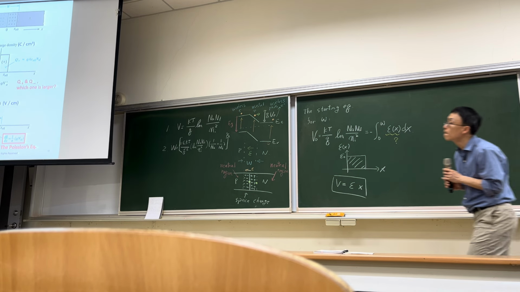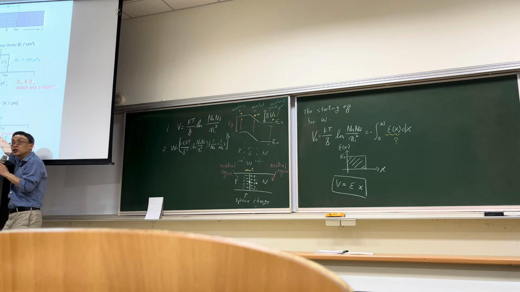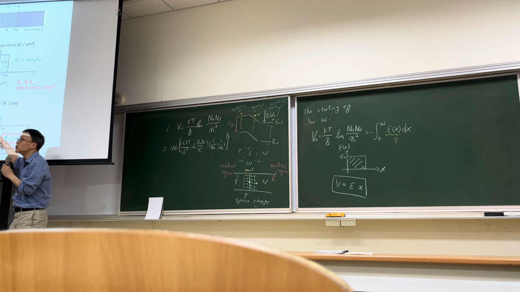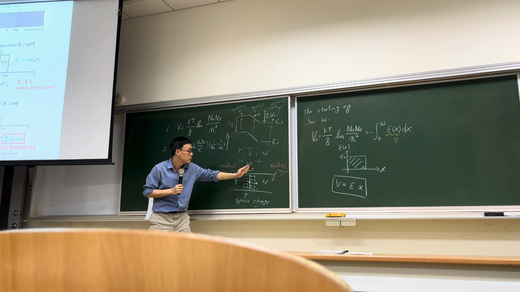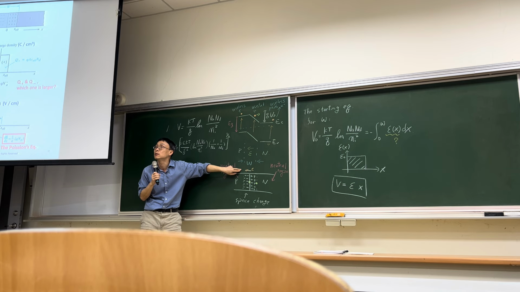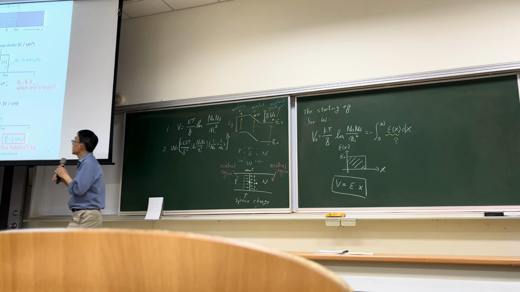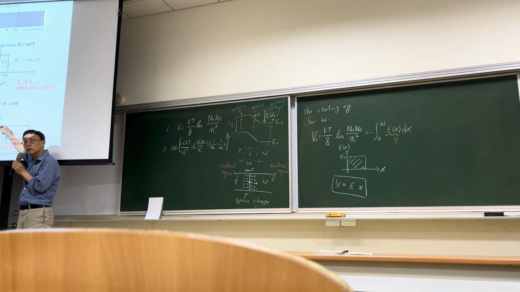See? This is the electrical field as a function of position, right? It is in the negative direction, so it is negative, right? Because negative is defined from the right hand side to the left hand side. So this is defined as the negative position, right? So you can see it is at the 0 point between the diffusion region and the neutral region. It gradually increases to the maximum.